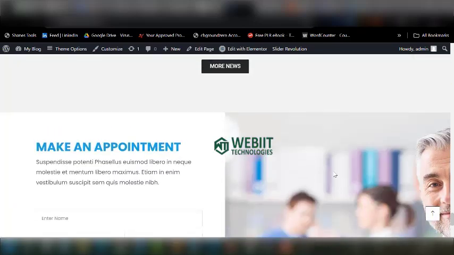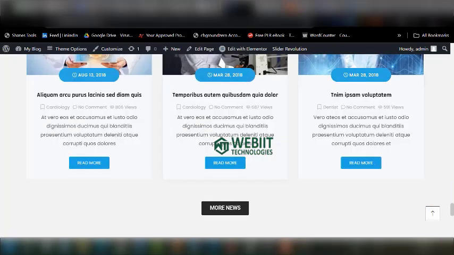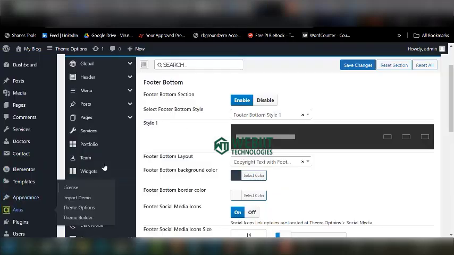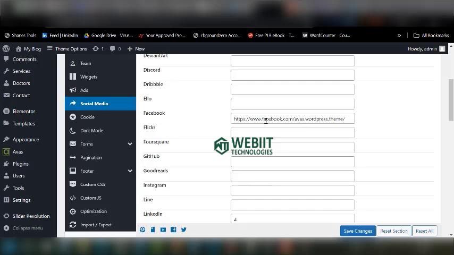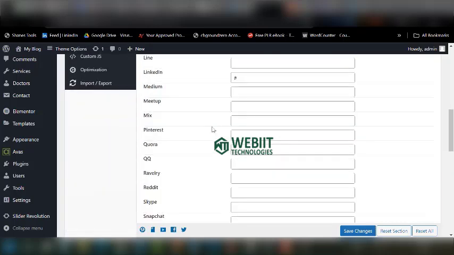These are the social media icons. I will also show you how you can change the social media. Still on this same place, because we have been working on this part, we come to social media. You can see it here. If you want to enable it, you enable it. If you don't want to, you can disable it. Now you can see the Facebook. Copy your Facebook link and insert here, your Instagram link, your LinkedIn. As many social media accounts as you have, you can drop the link.